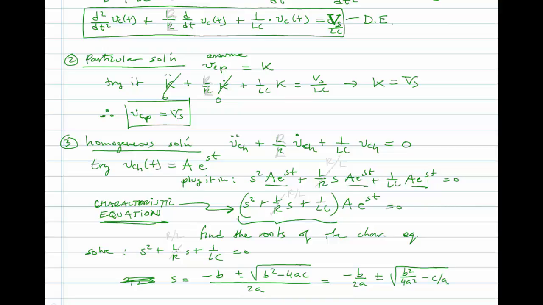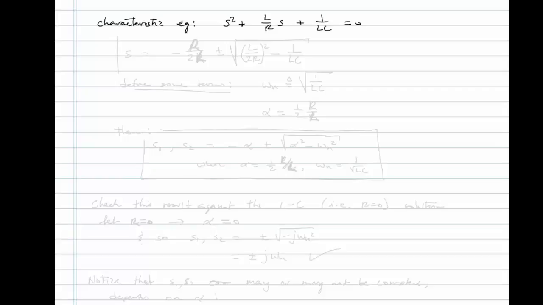For this equality, this characteristic equation times A e to the st equal to zero to be true for all time, we need that characteristic equation to be zero. It's quadratic. So we need to solve s squared plus R over L times s plus 1 over LC equals zero. The solution is going to be of the form s equals minus b plus or minus square root of b squared minus 4AC over 2A. And I can write this as minus b over 2A plus or minus the square root.